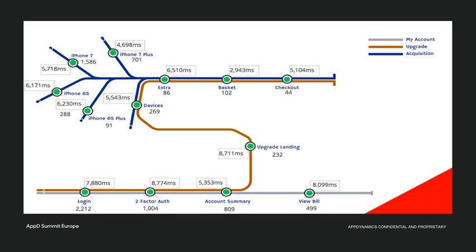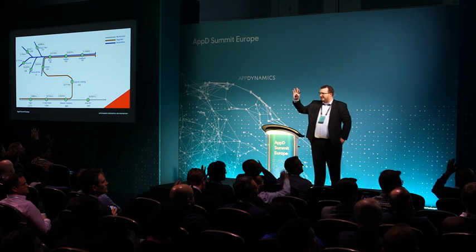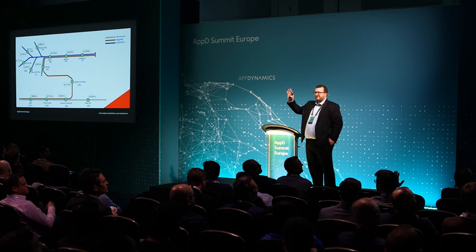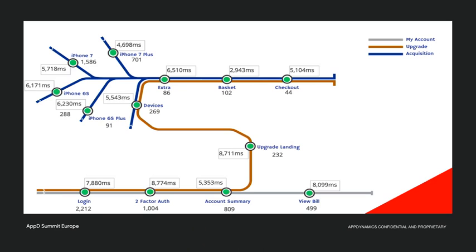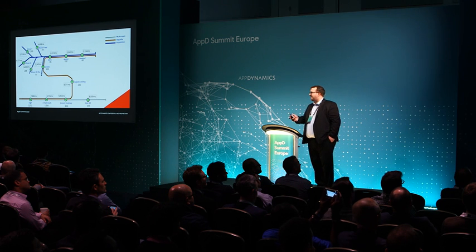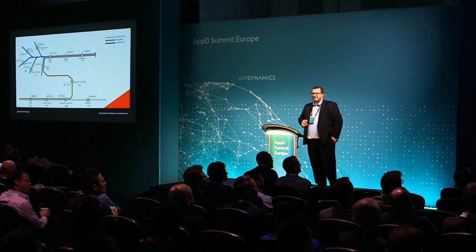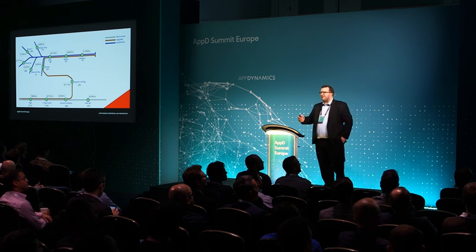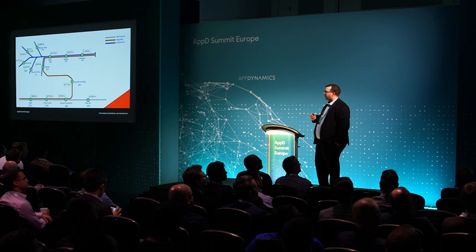Final one. Hands up for good dashboard. Hands up for rubbish dashboard. About 50-50. This is kind of cool in that it shows you what the user journeys are and what the key components and shared key components of that journey are. The bits I don't like: there are numbers on there that don't tell you what they are. I don't know what this dashboard is telling me. There are green lights and I don't know what a red light means — is it too many errors or response time too high? These are things we need to make sure we don't do in a dashboard that's going to go up on the wall.